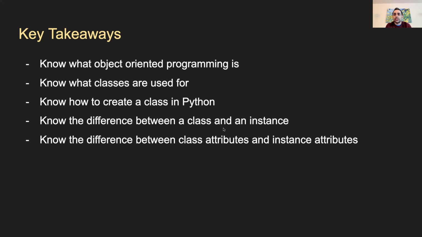Difference between a class and an instance. We've talked about this, just to repeat it one more time. A class is an idea. It's a concept. It's a blueprint. An instance is an actual manifestation of that idea. So dog as a concept, I think about four legs, a tail. When I create an instance of a dog, I'm thinking about Lassie. Lassie is a collie that has the name Lassie, blonde fur, can do various tricks. That's an instance of a dog versus a dog concept. Hopefully I haven't bored you with that, but I want to make sure that's clear.